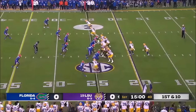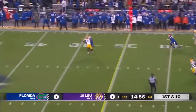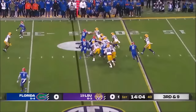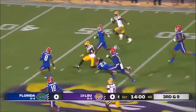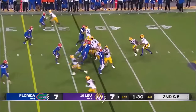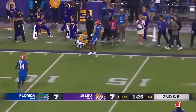Closer, he's the nation's leading receiver, and Daniels looking for him on first down. There he is, and it is contested and incomplete in the middle over the center, Charles Turner. They roll the pocket, and Daniels converts on third down. This is Malik Nabers down the hashes, and Nabers takes it into Aaron Anderson in motion. Here's Daniels pulling it back and firing down the sideline and incomplete.